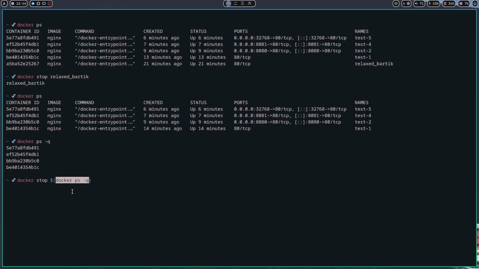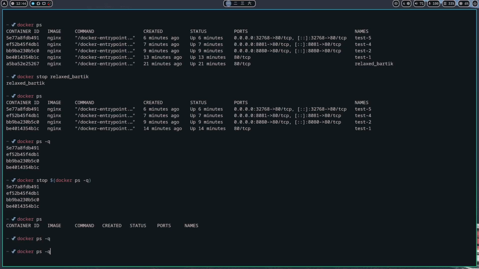Basically the output of docker ps -q will be an input for this. If I run this, it has stopped all the containers, and when I run docker ps, nothing is running.